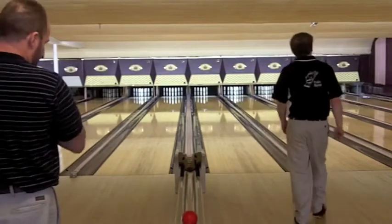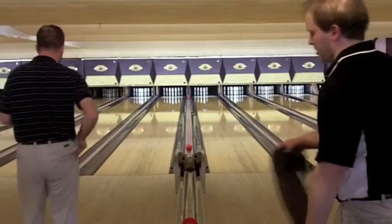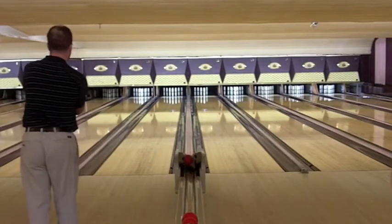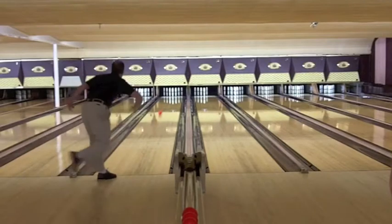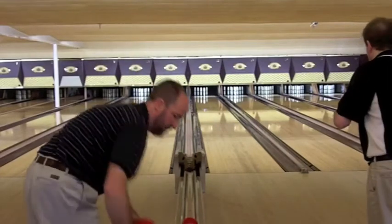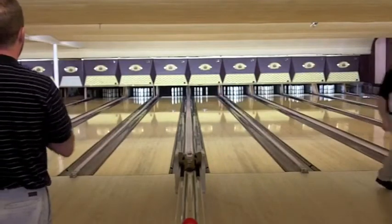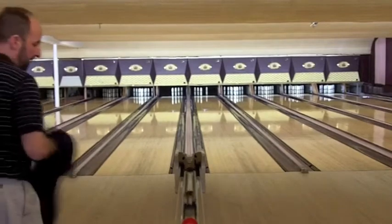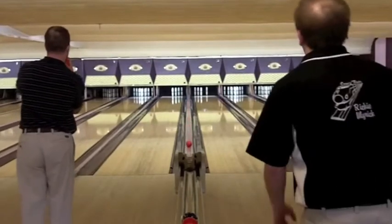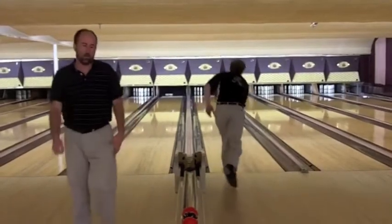He misses the head pin — he really wanted to get a spare leave out of that. But instead he misses the head pin, drops five, and he's got the 1-2-4-7-9, otherwise known as the Caleri. Cory Packard with a four drop on the left side. Rich needs this spare and he doesn't get it — he hits the head pin but just dead center and pushes it straight back. So that's going to give him a six on the strike, and that's going to mean that Cory Packard is going to move on. And Cory makes the spare — he didn't need it.